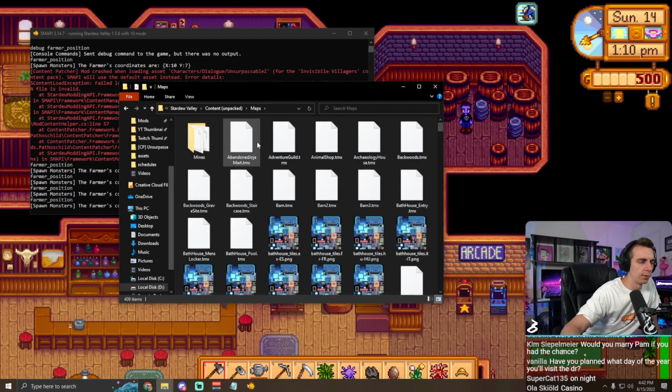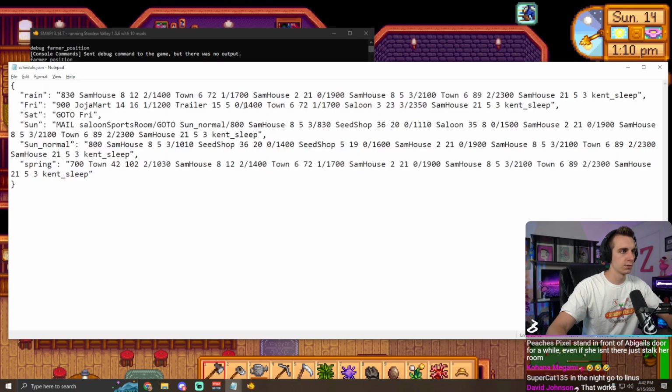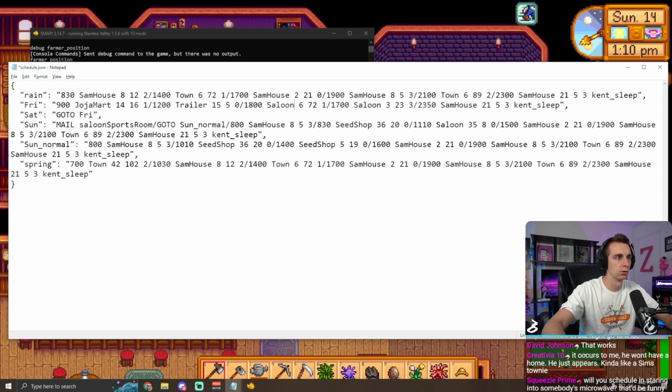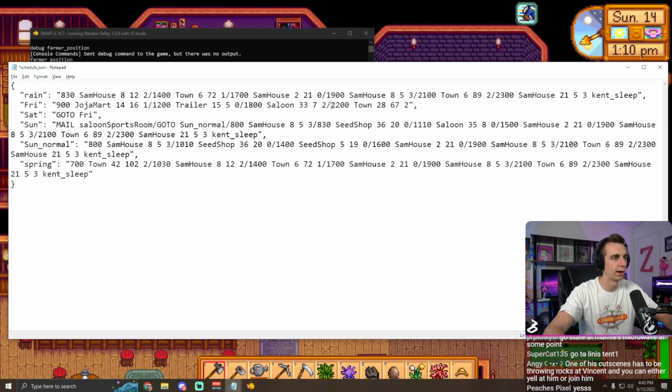What am I doing here? I want maps. I gotta find saloon. Yes, saloon.tmx. Nice. So let's say after I've stared at Pam's empty seat for 6 hours, because inevitably Pam will not be there, so let's go 1800, then I go to the saloon and I stand at 33.7 and I face down and I stand there until 10 p.m., at which point I will go to the town. Was that 2867? And I will face down and that's it for the rest of the day. I think that's it. I think Fridays I will now do that.